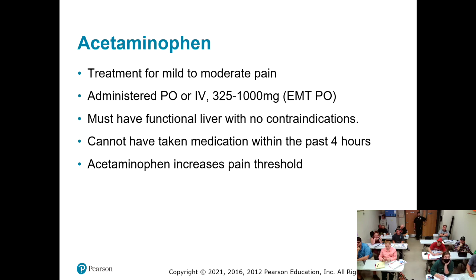So always make sure you ask them. If they don't know any history of their liver, then typically it's fine. If they know, yeah, I have a history of hepatitis or chronic alcoholism, or if they look jaundiced, like their skin color is yellow, you're not giving them acetaminophen, because that's a sign of liver failure. They have a lot of other problems.